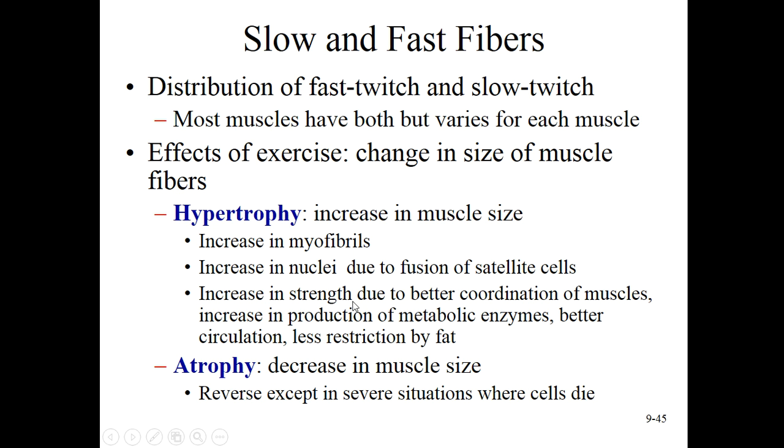Increase in strength is due to a couple of different things, both changes in the brain that allow for a more coordinated contraction, as well as increase in metabolic enzymes like the creatine phosphate and enzymes that help within the mitochondria. You can actually increase the amount of mitochondria and circulation and less restriction by fat.